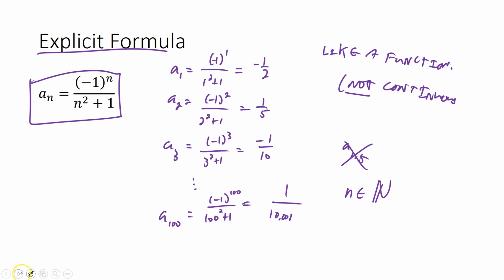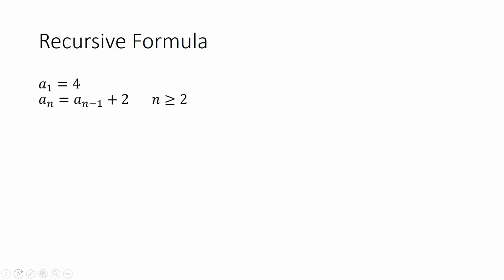Okay, so the other way you can define a sequence is by a recursive formula. A recursive formula, for those of you who have taken computer science, is something that calls upon something you've already done. So what we're going to do here is they give you the first term, and they might give you the third term or the 7th term. They have to give you some term, some starting point. I always call this the starting point. And then they tell you how to get to the next one using the previous one.